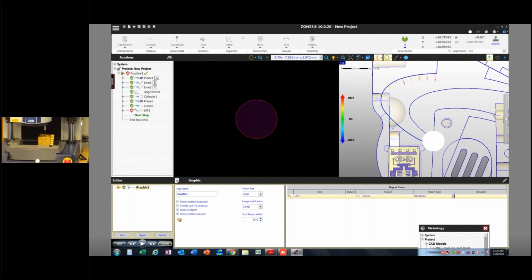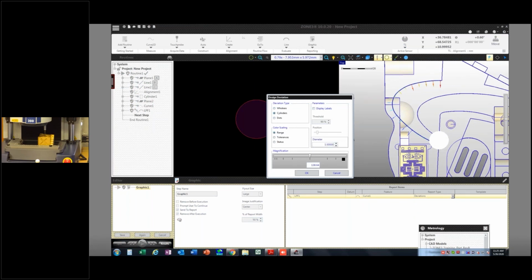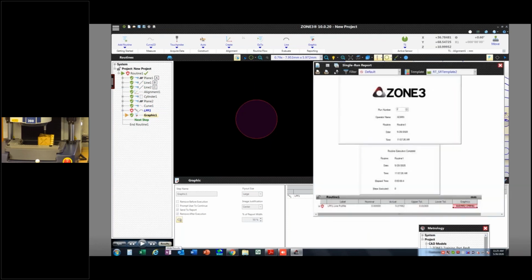So the feature was just put in there a little wrong. Now I got a really tight tolerance on this, but you get the idea. That could then be reported out. I could change these graphics as well. This is kind of going off topic, but why not? So there's some cylinders. It's a little easier to see. And then that would be put right into my report down here as I rerun this thing.